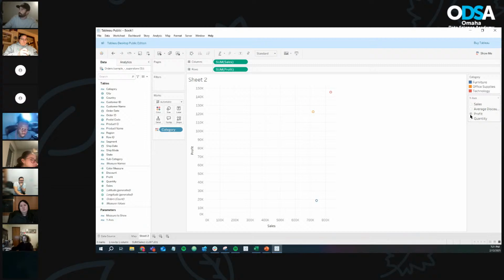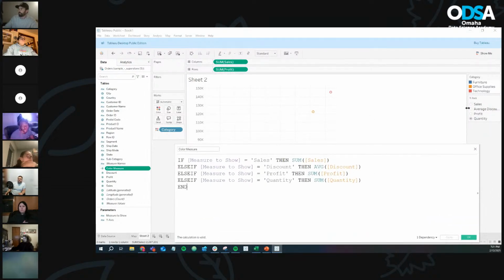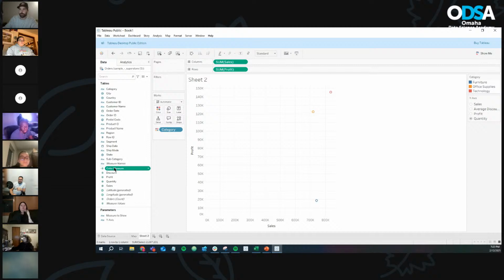So now we have this new parameter. It's not connected to anything. We are going to want it to be based on when we click one of these things, we're going to want to change the measure. So it's going to be very similar to our color measure, right? I'm just going to click edit here to show you guys this. When we click on sales, we want it to show the sum of sales. When we click on discount, we renamed it or displayed it differently. We want it to show the average discount, so on and so forth. So instead of typing that all from scratch again, let's also click into our color measure, click that arrow and choose duplicate. Now we have color measure copy. Let's call this y-axis measure.